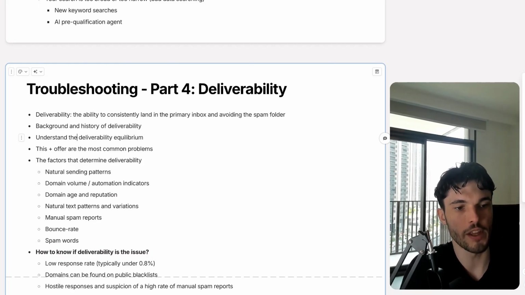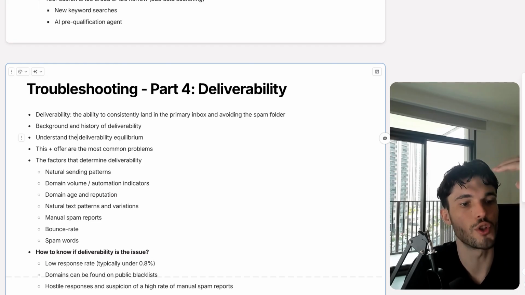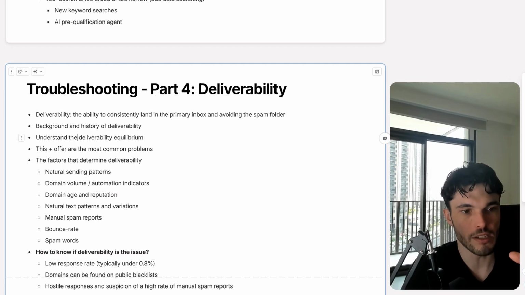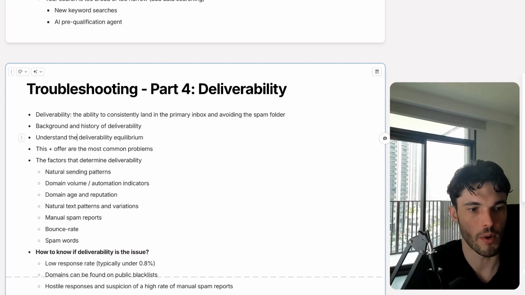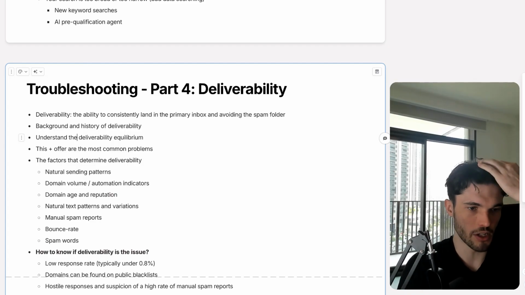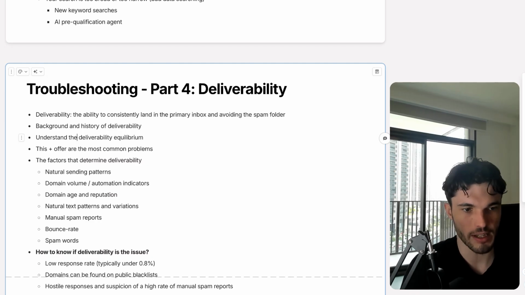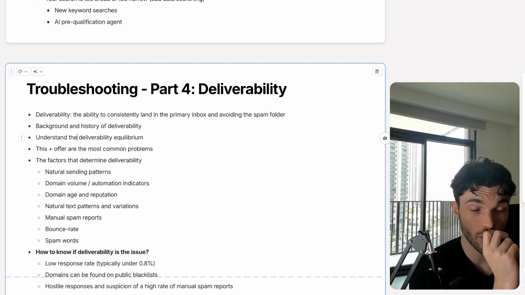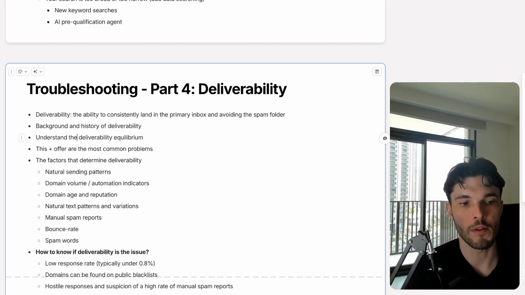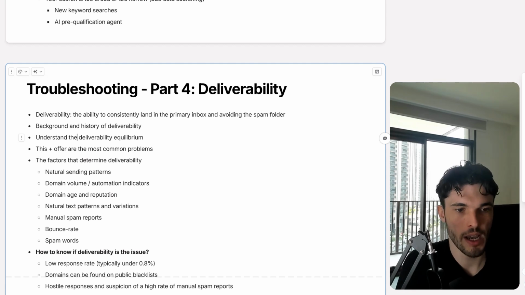And Google and Microsoft don't have to make their spam filters too strict because there are tons and tons of legitimate reasons to reach out to somebody cold, right? And people are setting up new email accounts all the time, so new businesses, right? It's not a strange thing to set up a new email account and start sending out 20 emails per day. So Google and Microsoft have to be really, really careful that they're not messing up the email deliverability of regular startups, right? That's a really, really bad thing for them. So they always have to be careful that their spam filter is not too strict.